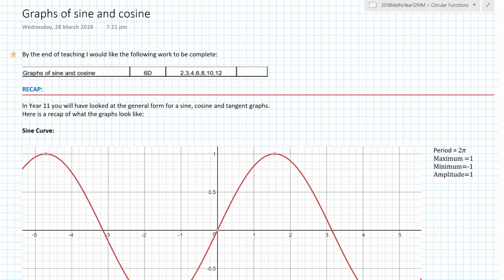those of you doing SACs or exams, because sine and cosine curves can be differentiated, they can be integrated, they can be transformed, they can have algebra applied to them. They can, honestly, there's not very much you can not do to a sine or cosine curve. But let's go back to this undulating stuff.